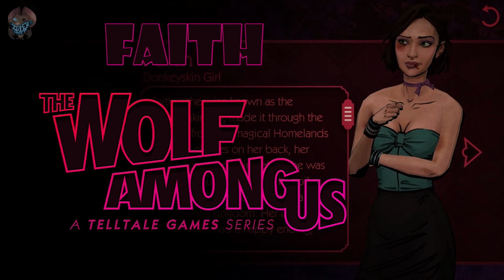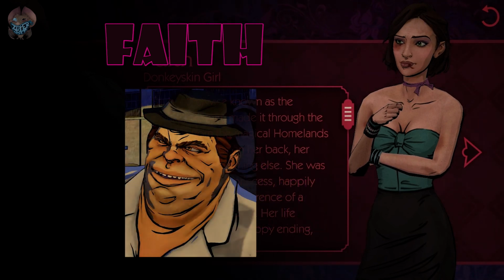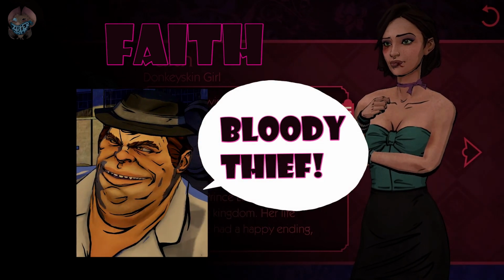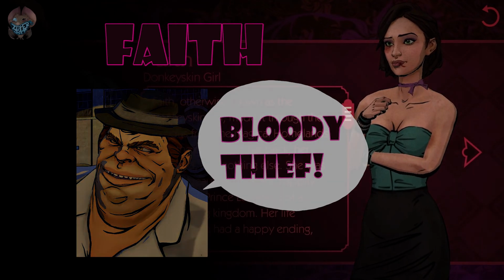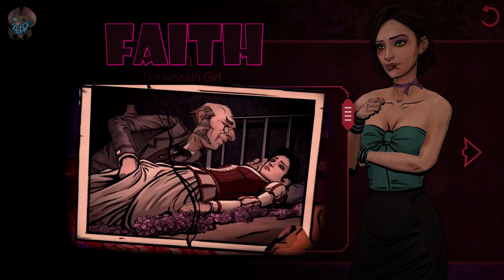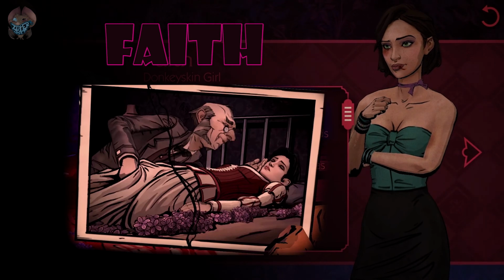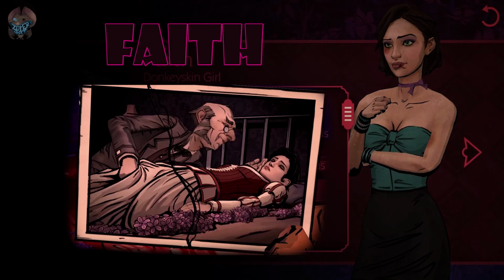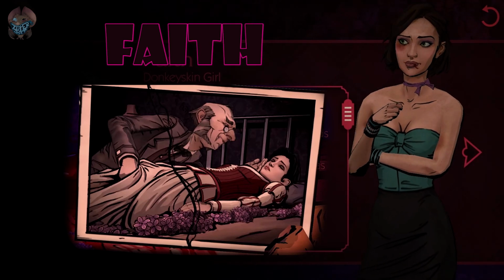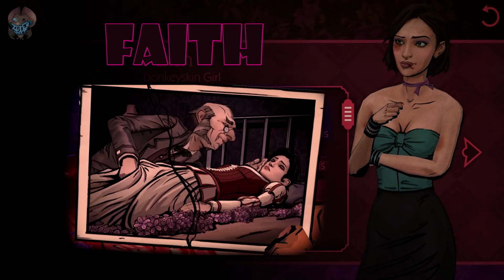So if we look at one of the chapters during the interrogation scene with Dee, he calls her a bloody thief, and she said that he stole from the Crooked Man. What we suspect is that she actually stole the photos that depicted the sordid imagery between Ichabod and Snow. So what we think is, while in a session with Ichabod, she had the photos taken to blackmail him, possibly to pay off the Crooked Man.